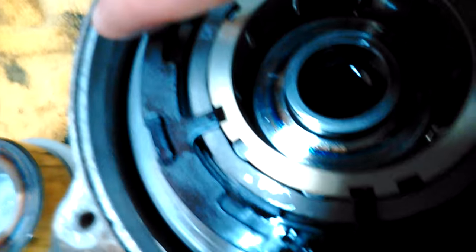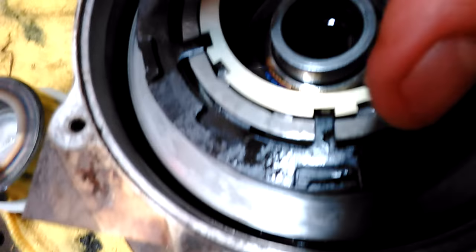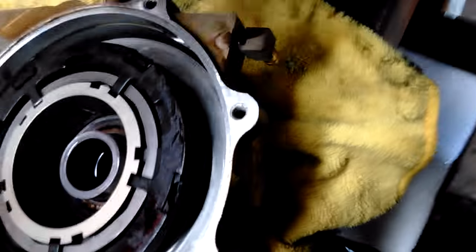So what that does is it takes the little bearings where they're usually at. You see they're not protruding, but this piece is kind of wavy, right? It's not a perfect circle, and it makes them get lined up to where they come out and they can engage the piece that the axle slides into.